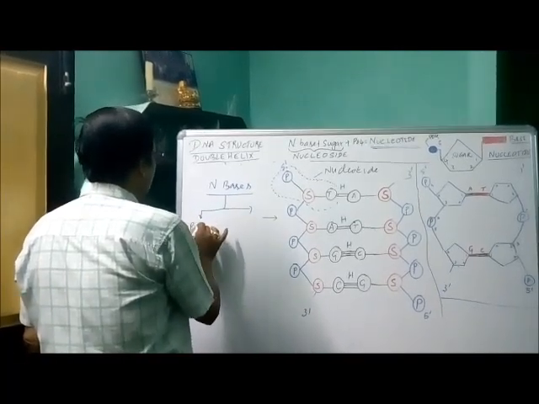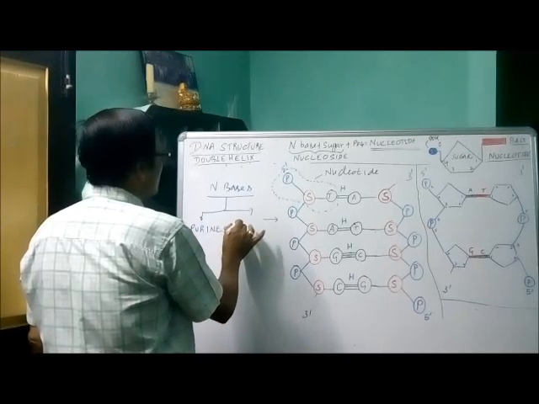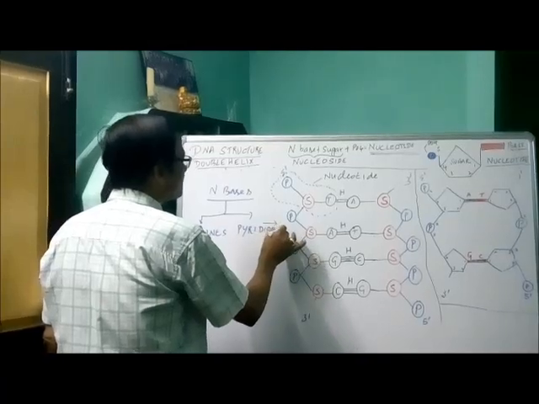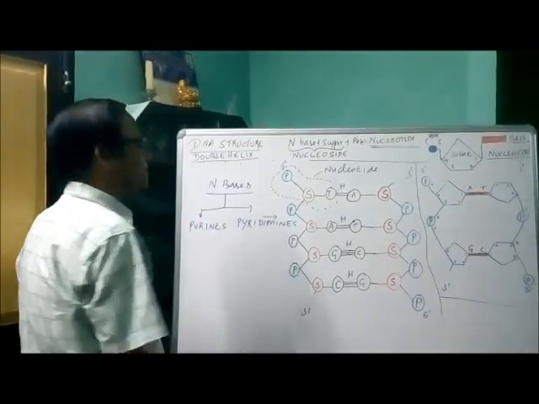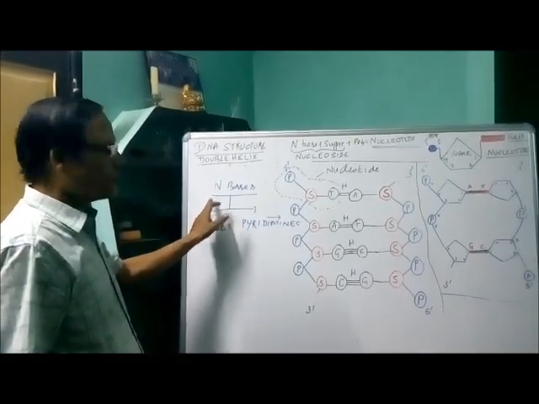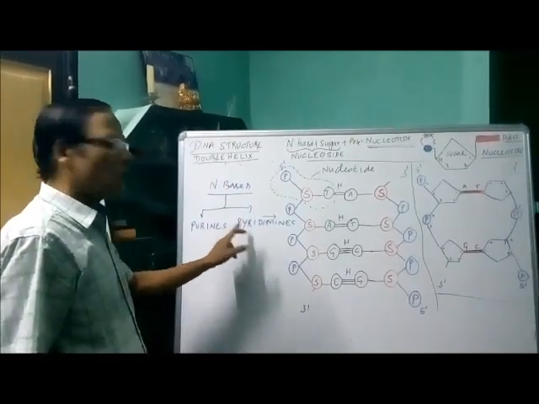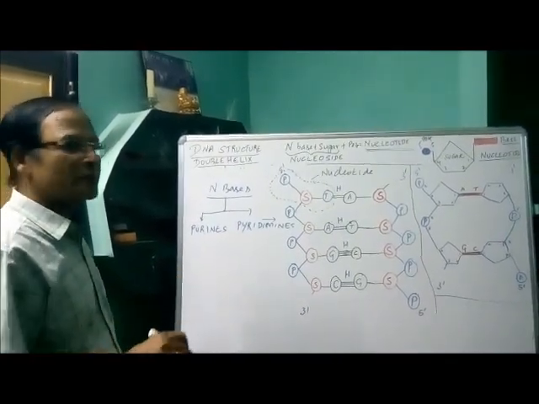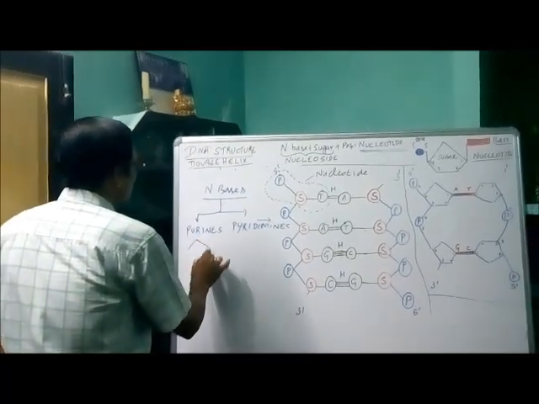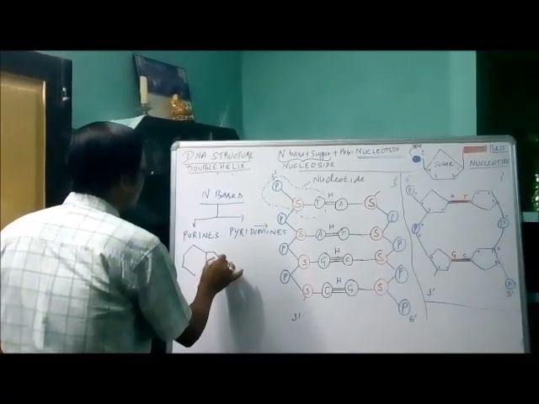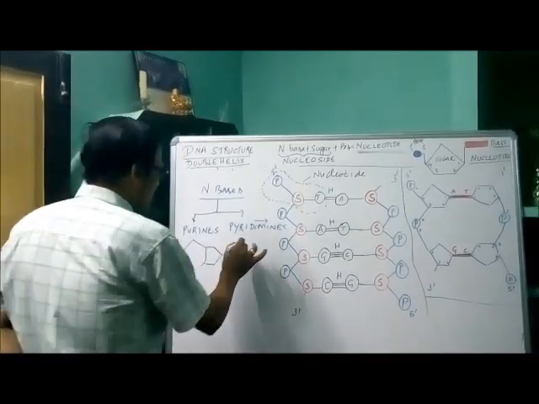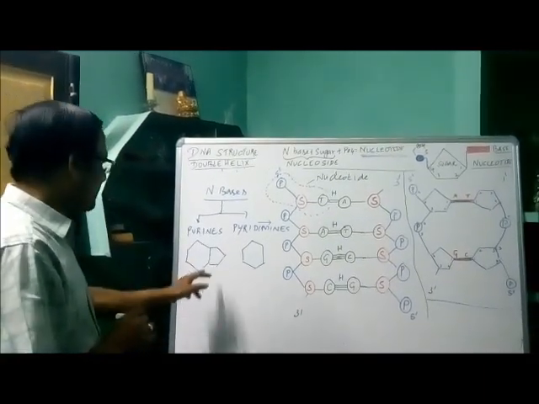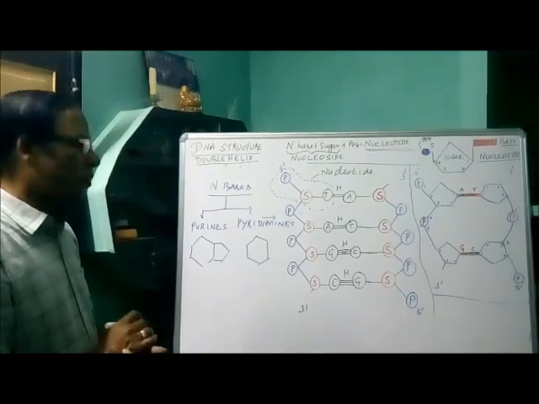One, purines. Another one, pyrimidines. All the nitrogen bases found in a nucleic acid are grouped under these two headings, purine and pyrimidine. These are heterocyclic compounds having nitrogen in them. The purine is a double ring compound. This is the skeleton of the purine. The pyrimidine is a single ring compound, just like a benzene ring. This is the skeleton. They contain nitrogen here and there. That's not necessary, you will see that later.